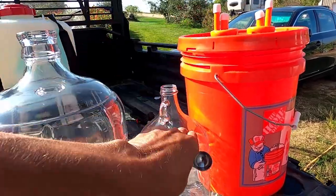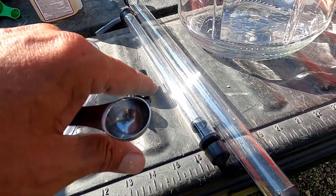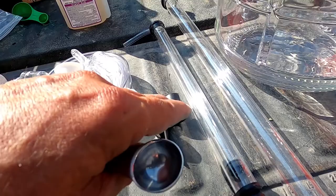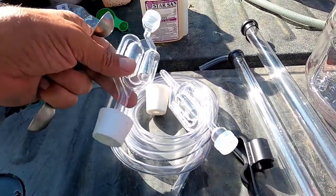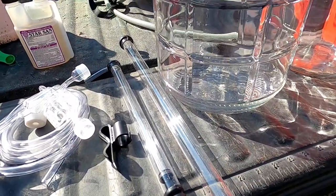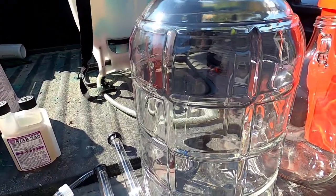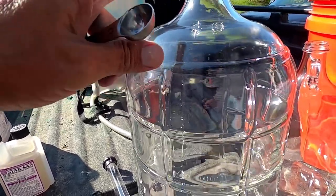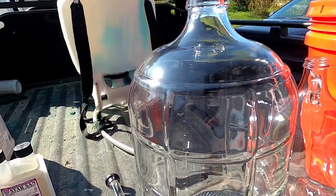So I'm going to get these clean, this growler clean, siphon. We have, well, this is the wine thief. We got the siphon and other stuff associated with the siphon and miscellaneous stuff. A lot of this stuff is just going to get stored until next year. So a little over 3 teaspoons in here. It's really windy out, so hopefully the audio is okay. A little over 3 teaspoons in here, and we're off to the races.